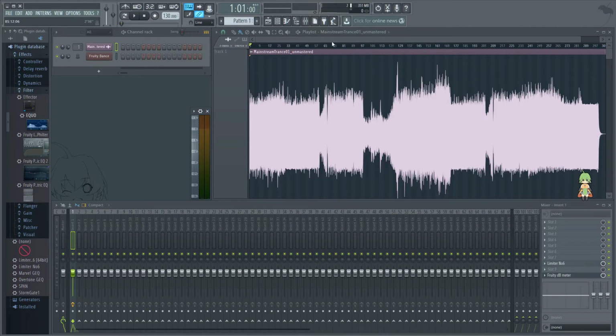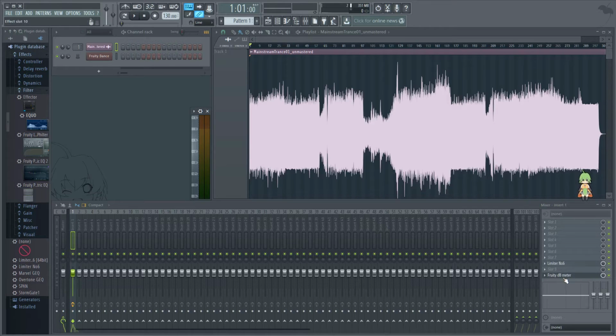So today we're going to talk about spectrum analyzers, or actually one spectrum analyzer, and then a whole bunch of different EQs. We're going to use those for mastering, and we're pretty much done here with limiter number 6. We'll get into it one or two more times just to make sure that our master is completely ready and solidified. But for now, we're going to mostly work on EQ and compression and metering and stuff like that for the next couple of videos. So we won't touch on limiter number 6 again for a while.